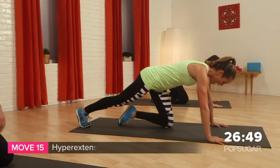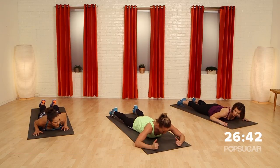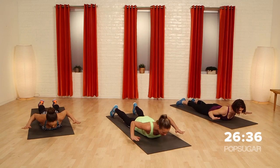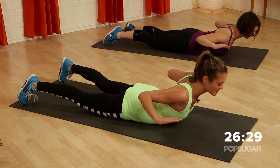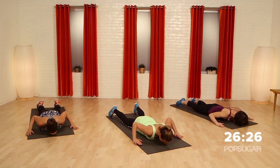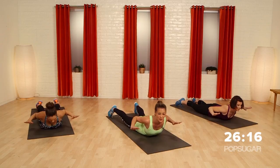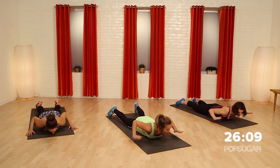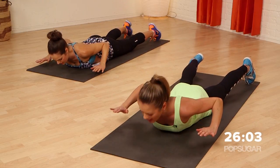We're going to come back onto the stomach and work that entire low back. Your core includes the low back as well. Hands off the floor, face looking down towards the ground, keep your feet on the ground. Lift your chest, squeeze, pause, and then lower back down. Exhale and lift — strengthen up that posture. It's great for people stuck at desks all day long. If you can keep your feet down, great — if they come up a little bit, it's okay. Work towards it.